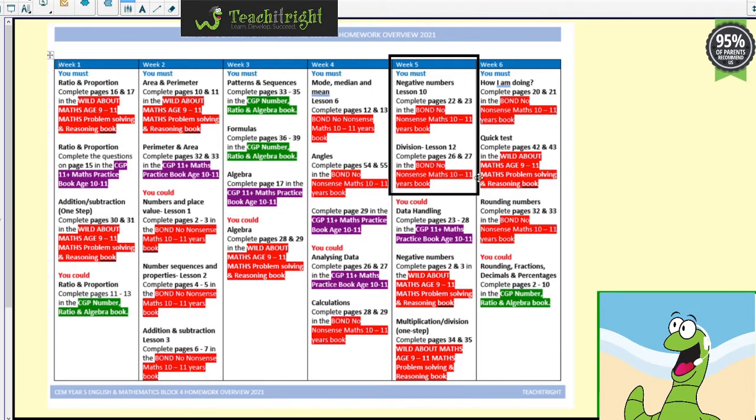And spoilers, the short answer is we just use short division for everything. I'll go through a couple of examples of that and of course do the questions with you so you can see why we think that's slightly better for this division section. So that's something to look out for. Okay guys, let's get on with it.